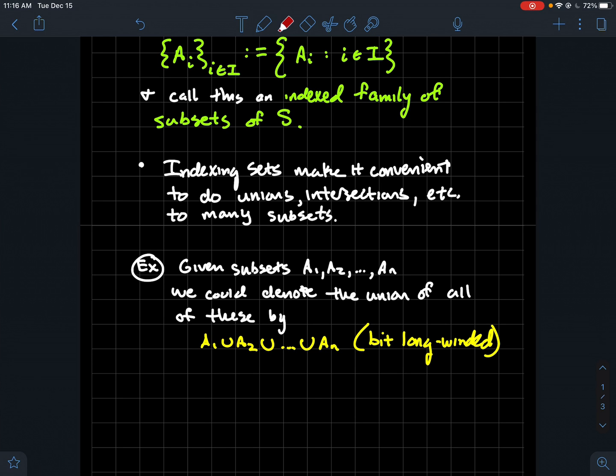So what we're going to do instead is use this notion of, or this really just new notation, for an indexed family of sets. We're going to have our index set looks like 1 through N again. And so if I wanted to talk about that union, all I need to do is write one big union sign in front. What people typically do is write, where do the indices live? So the indices live in the set I of AI.